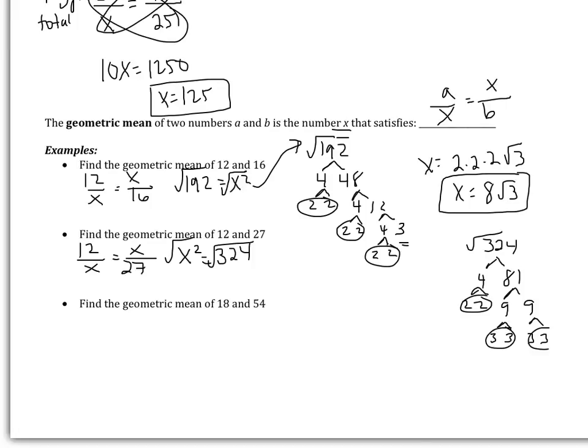So I have a pair of 2s, a pair of 3s, another pair of 3s. So I have one 2 that comes outside from the pair of 2s. I have one 3 from the first pair of 3s, and another 3 from the second pair of 3s. Nothing's left under the root because everything's simplified and everything had a partner. 2 multiplied by 3 multiplied by 3 is 18. So in the second example, our geometric mean is 18.